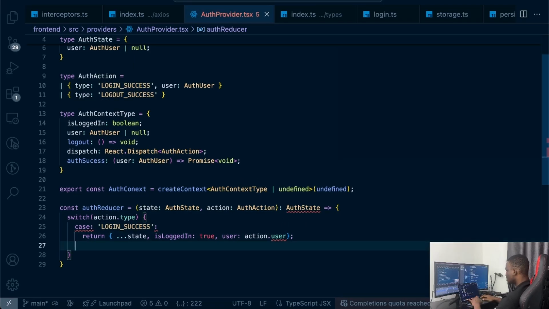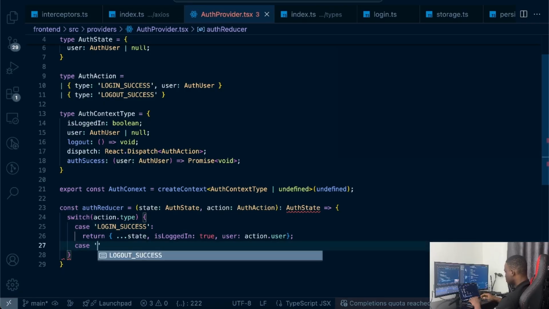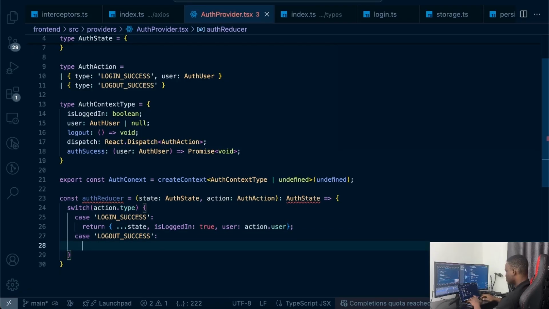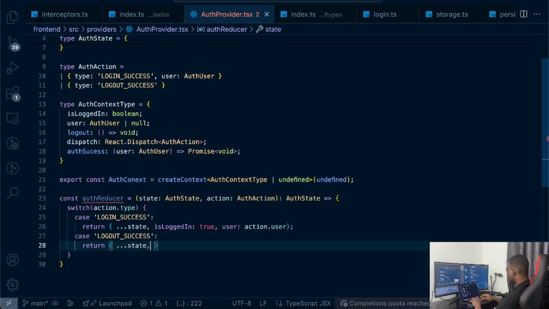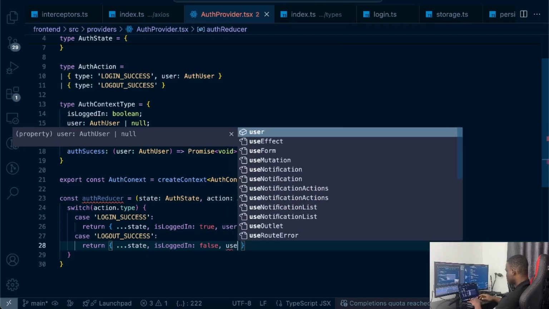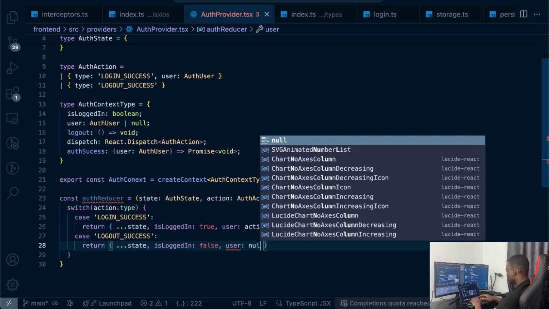The next case is logout success. Sorry, there is a typo right here. This will just return an empty state: we spread the state, set isLoggedIn to false, and user to null.